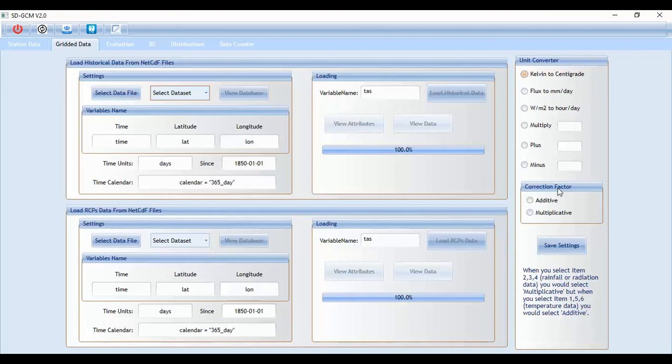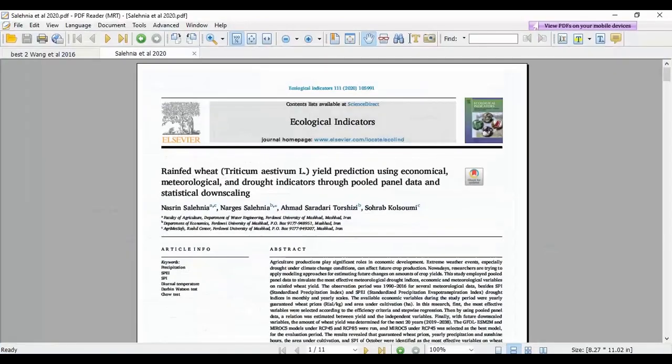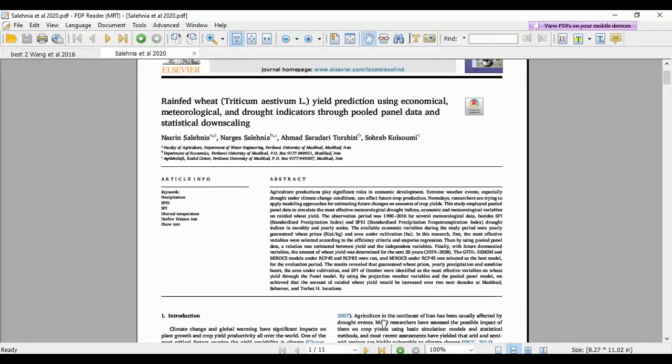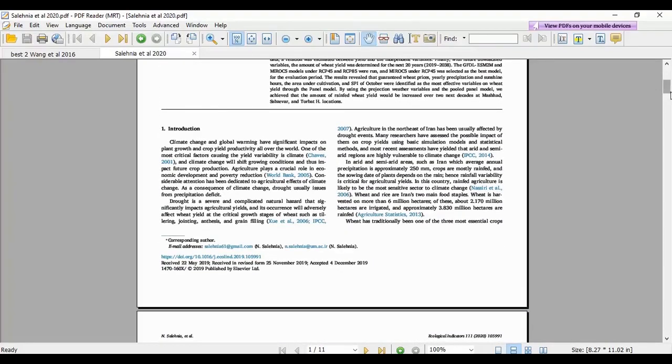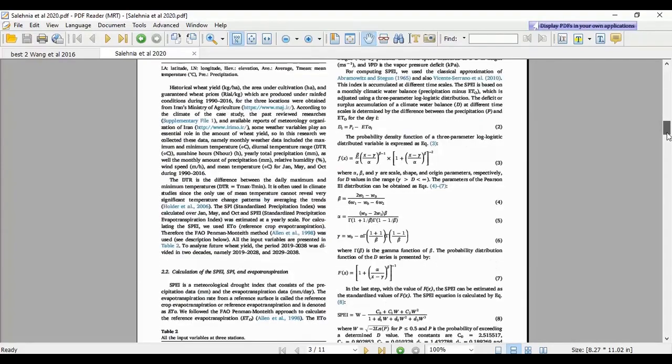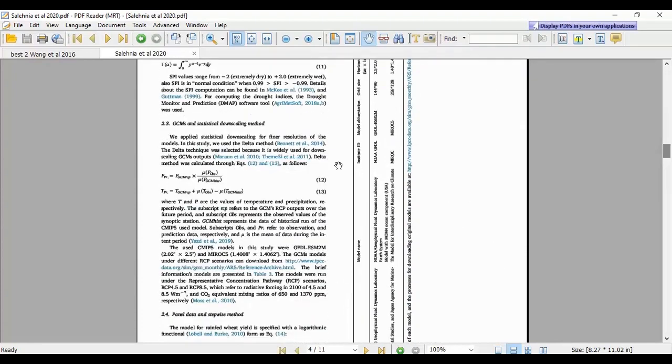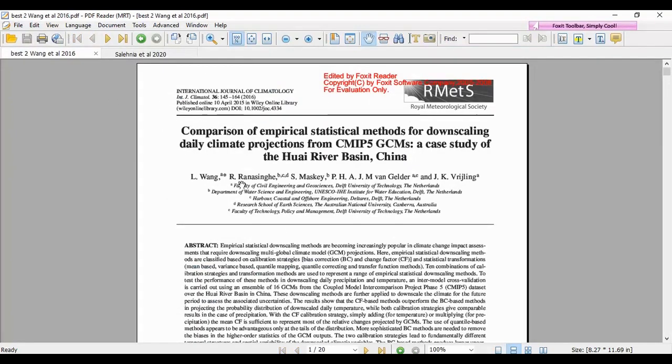By the way, if I want to show some of the papers, in my paper I refer to different papers that said a statistical method, we can say that quantile map and delta method, like this sample, are all related to statistical downscaling methods, such as Kang et al. 2006 in this journal.